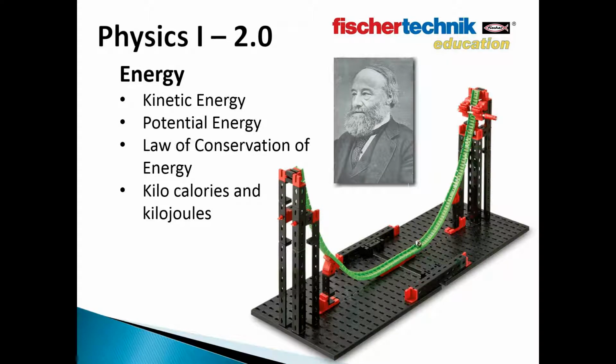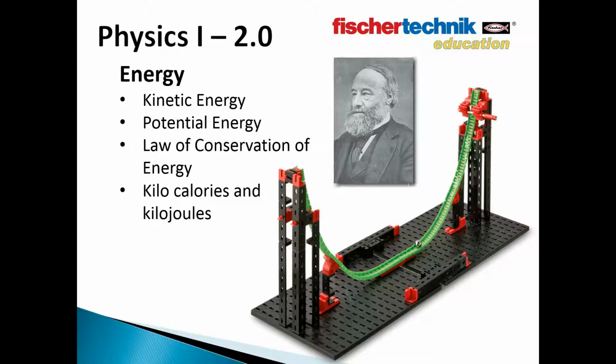The next group of experiments using a half-pipe model focus on energy, specifically energy of motion and the energy of rest, which are also known as kinetic energy and potential energy. Students learn how a ball at rest on top of a table has more potential energy than a similar ball on the floor. The experiments with the half-pipe model are used to introduce students to the law of conservation of energy, which states that energy can neither be created or destroyed, but only transformed from one form to another.